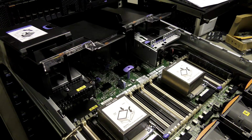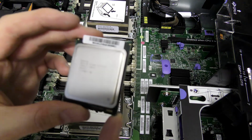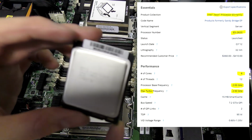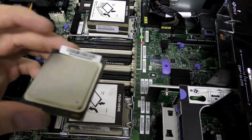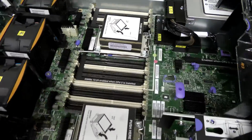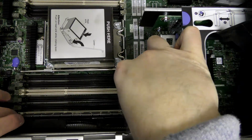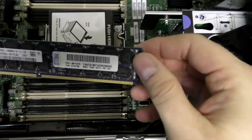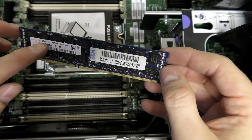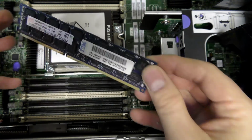Let's do some RAM. I just cleaned up the processor that was in here, and it's an Intel Xeon E5-2620. This is a 2 GHz CPU. I forget how many cores this has, but it's definitely slower than the one we are putting in there. Also down here, the server has just this one memory block. So let's see that one. Here we have an 8 gigabyte 2Rx4 10600. Fairly good block of memory, no problems there whatsoever.